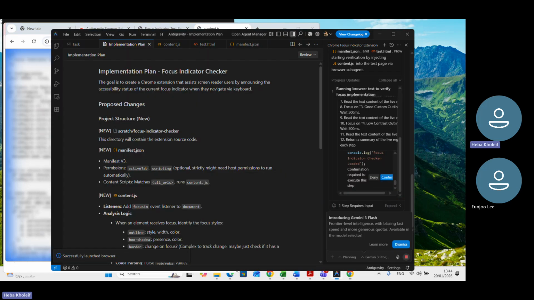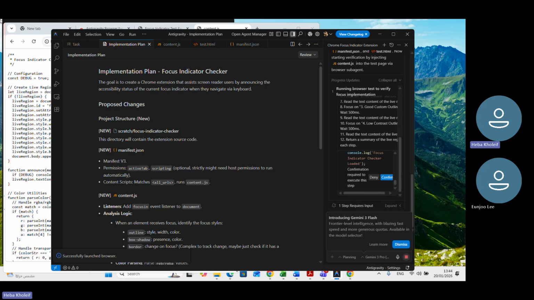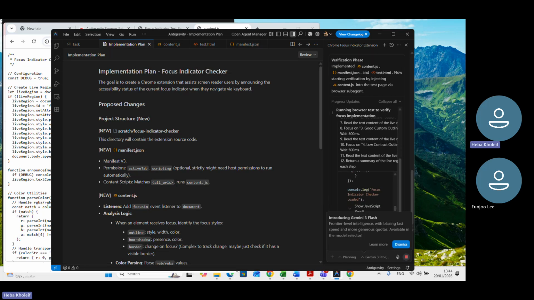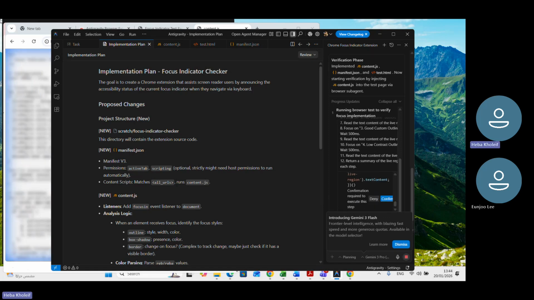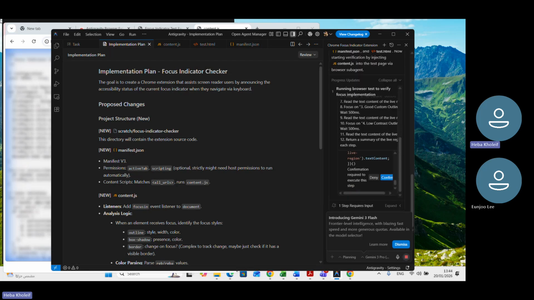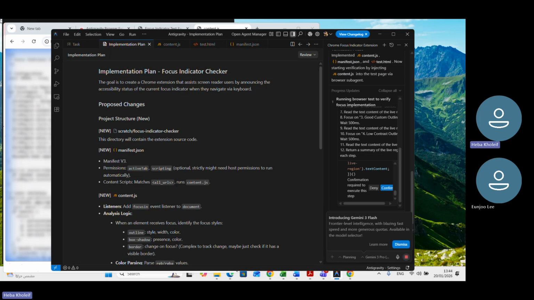Antigravity dash implementation plan. Edit. Blank. Editable review changes button. there's One a step requires input confirm. expand button waiting dot dot. Scroll to bottom button. Confirmation required to execute this step deny button. Confirm browser interact deny button. Confirm browser enter. Waiting. Review changes but edit. Waiting. Expand button. One step requires input. Scroll to bottom button. One step requires expand button. Waiting dot dot dot. Review changes but waiting I dot dot dot.